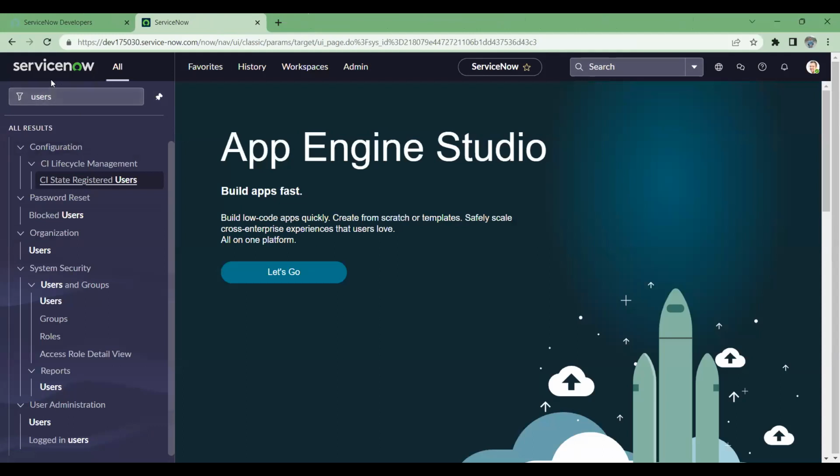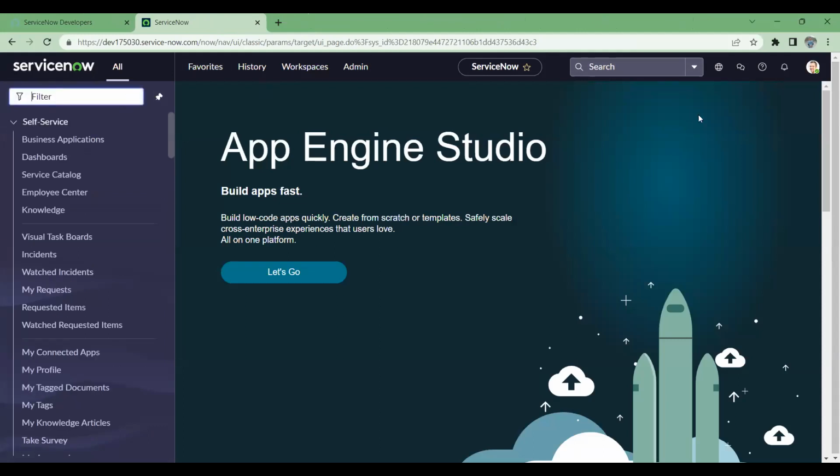Okay, so if you remember, on that day I mentioned that there is an application scope, correct? And there is an update set. First of all, what is the use of an update set? Why are we utilizing the update set? The update set is a kind of movement, moving changes from one instance to another.